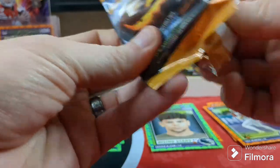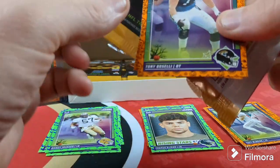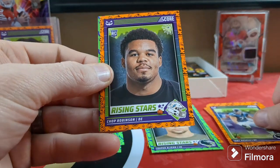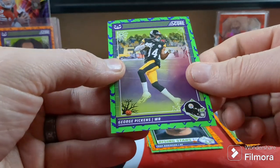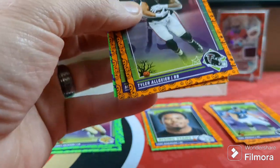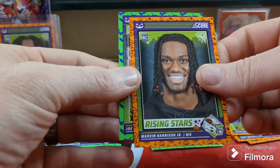If I get duplicates, I'll send them out. No trading until I get duplicates. I wouldn't mind getting the set of this. Tony Buscelli. Chop Robinson — that's an odd name. And George Pickens for the PC. Ty Laogia. Marvin Harrison Jr. — there we go, there's a good one. And a Montana for the PC.